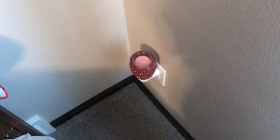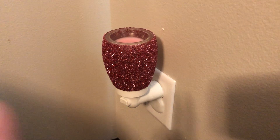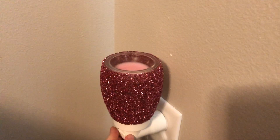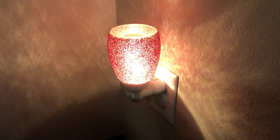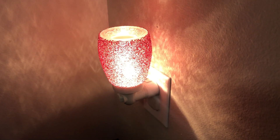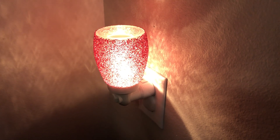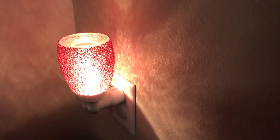Let's move on into the master bedroom. Those are my socks on the ground — how embarrassing. Right here I have the glitter magenta warmer. I'll turn it on for you so you can see it. I just have this right here because it's super close to the bed, so I can literally reach over when it's time to go to bed and turn it off, which is super nice. I like to have it this close just to use it as a tiny nightlight.